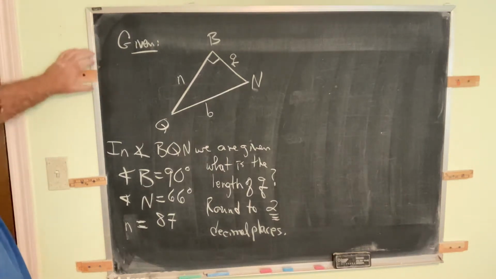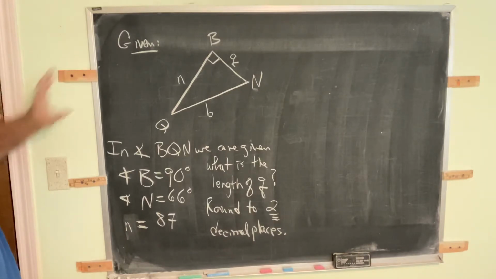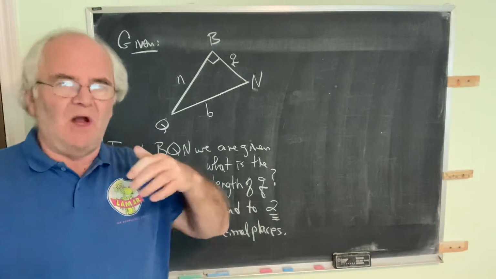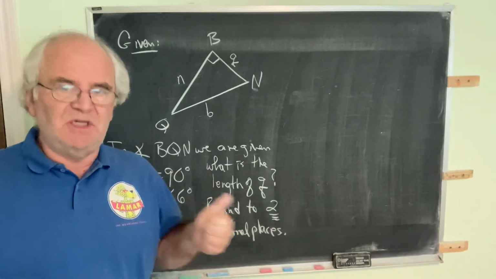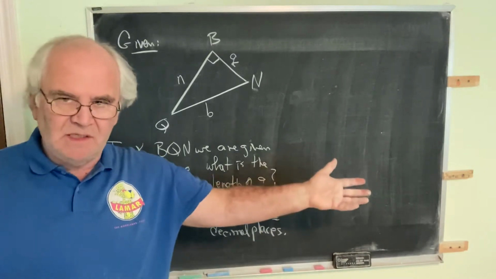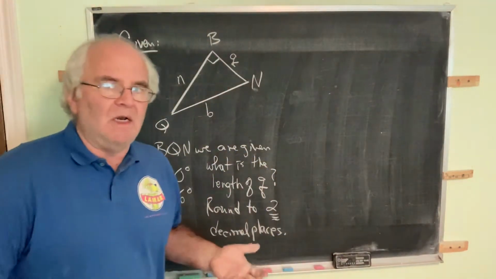What we have now is a variation on solve the triangle. In this case, we're not asked to solve the triangle. We don't need to find all the missing pieces, just one of them. Occasionally, you're not interested in all the missing pieces. That's a good problem to ask from my side of the screen because it makes sure you know how to find all the pieces. Sometimes you're asked to find only one of the missing pieces.